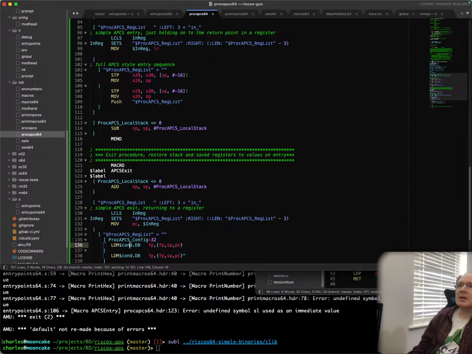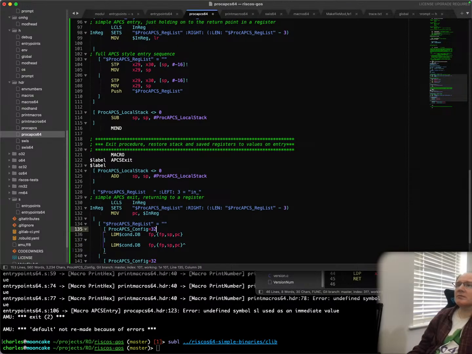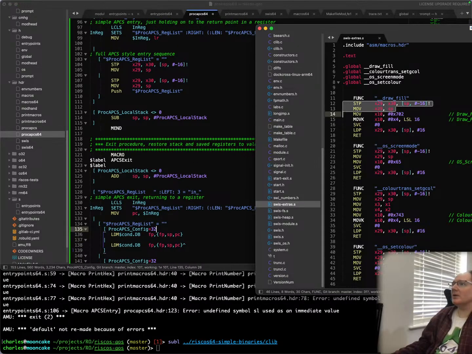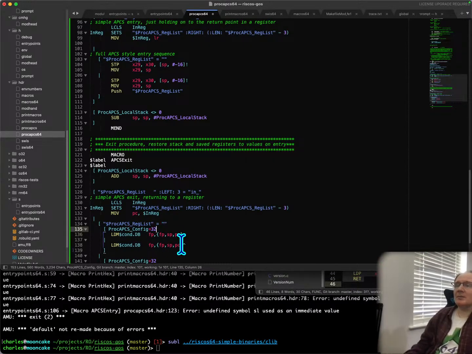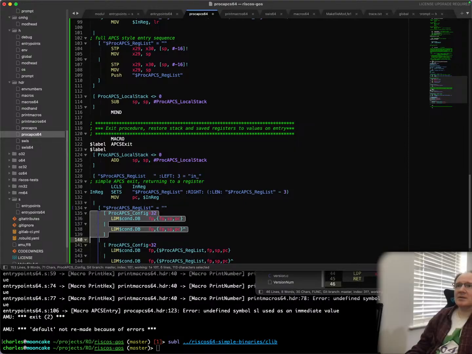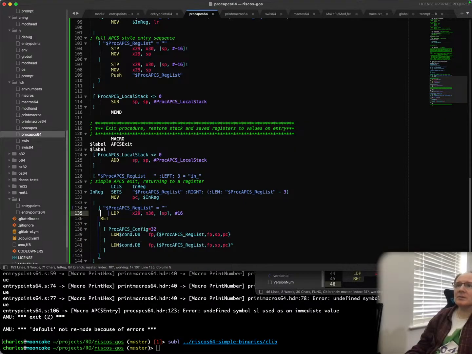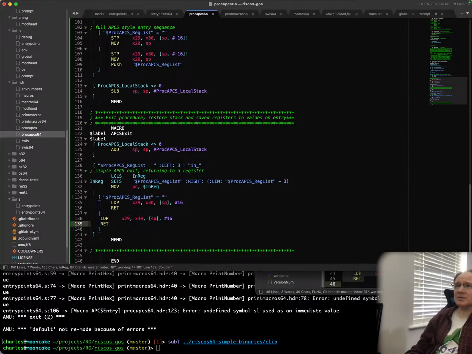Line up to that one. And this is the return sequence, which if we pop back over here, we can see as an LDP, and then that. And again, we don't have any APCS 64 issues with that, so we can just do that and that. There's our return. If the register list was nothing, and if the register list was something, we'd do a pull.